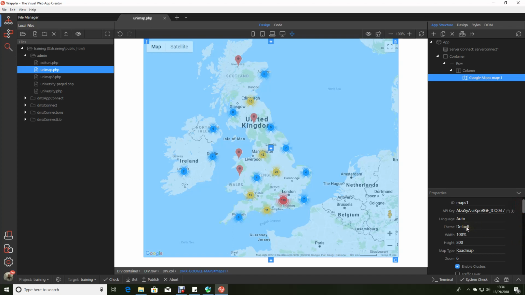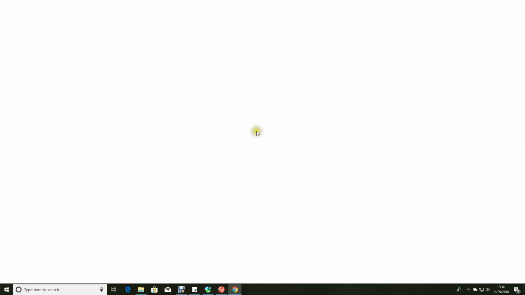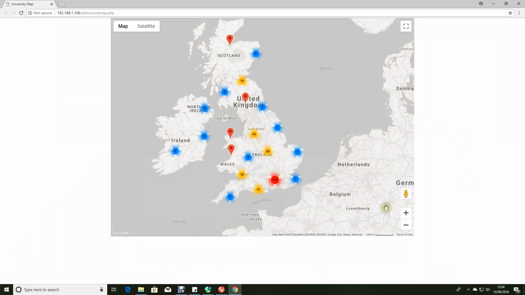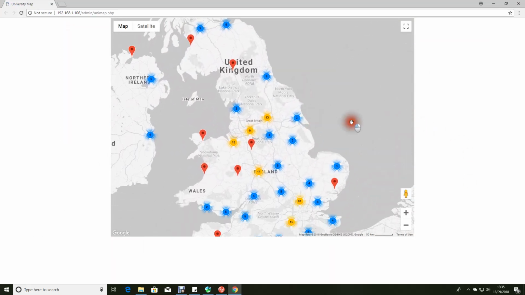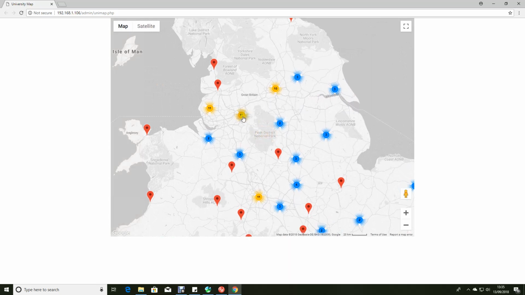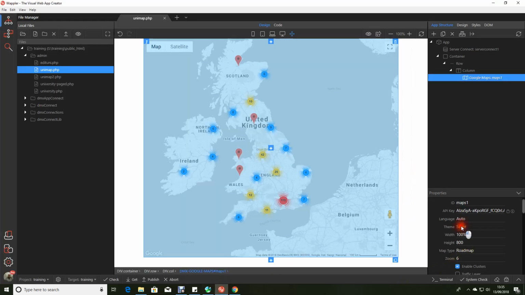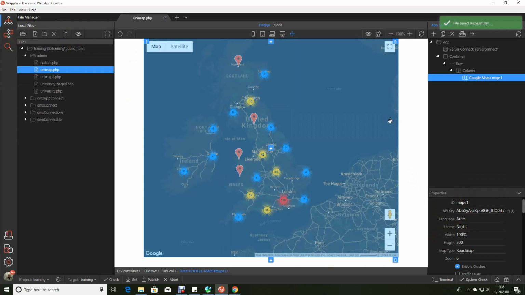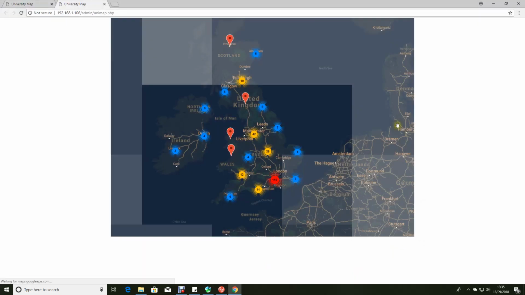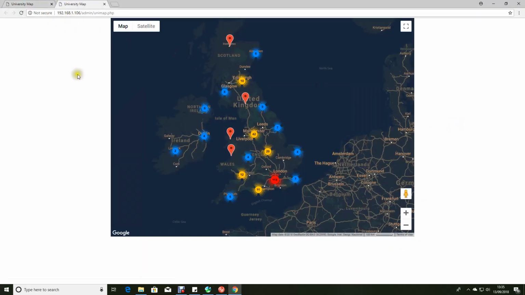But at the moment we can change a theme simply by clicking on an alternative theme. Let's have a look at that in our browser. Now we see we have the silver theme. Or maybe we want the night version. You see it all goes dark in a night view.